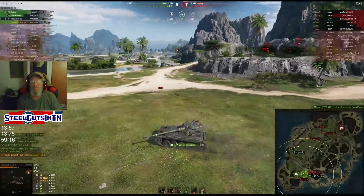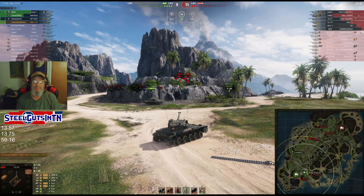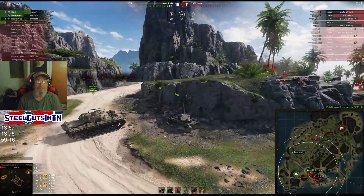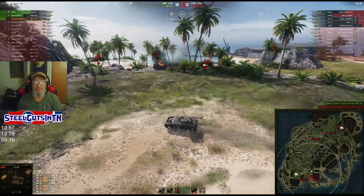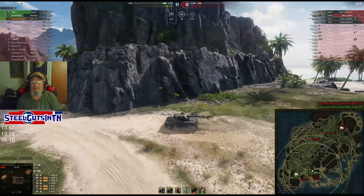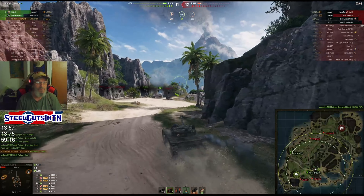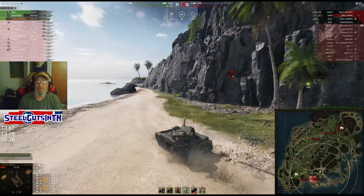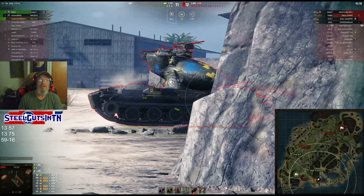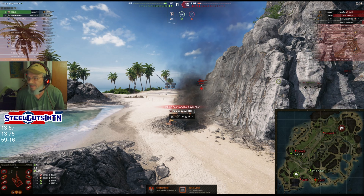G-Sore's right there, on the long reload - long reload guys. We're gonna take forever to reload now. Five seconds - G-Sore, G-Sore. Go up here. We're gonna get around behind. I guess we'll go around behind. We're one shot, aren't we? Yep. Which way is he looking? I tried - I tried. Not on your watch.